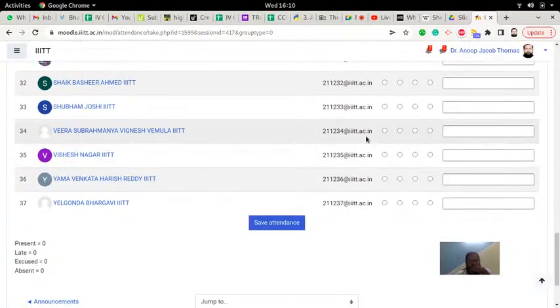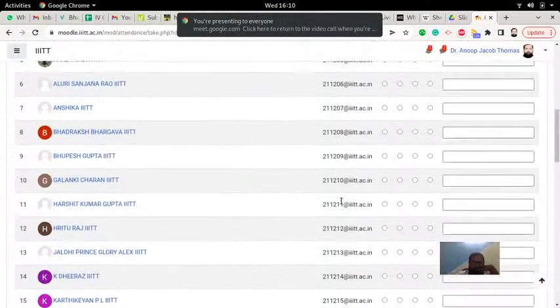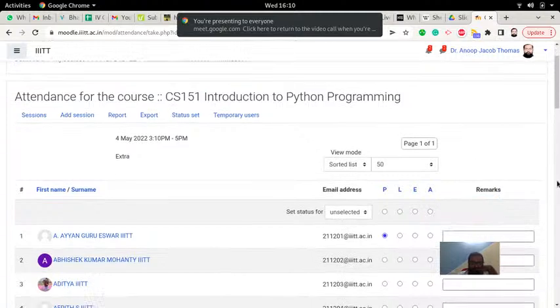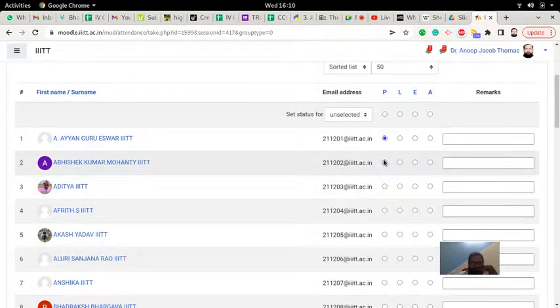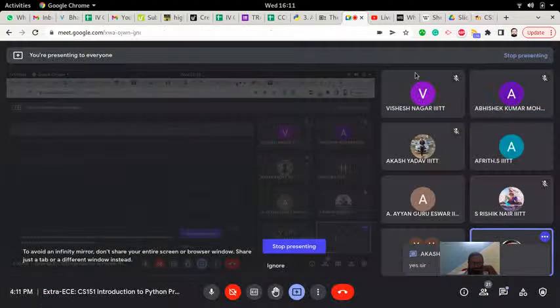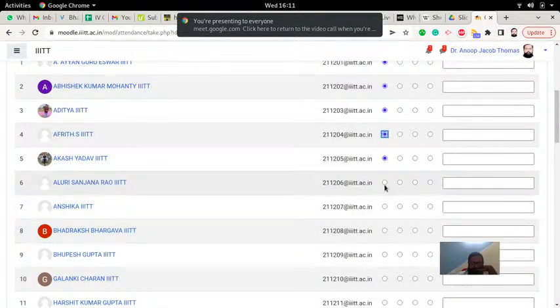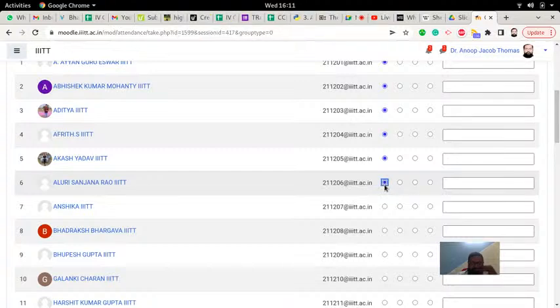Veera Subramanya and Guru Ishwar had both left. Okay, so rest of the students, can you please tell me your attendance? Abhishek, yes, sir. Aditya, present. Afrit, Akash, Aluri Sanjana Rao, Akash Yadav, thank you, Akash. She has left the institute, sir.